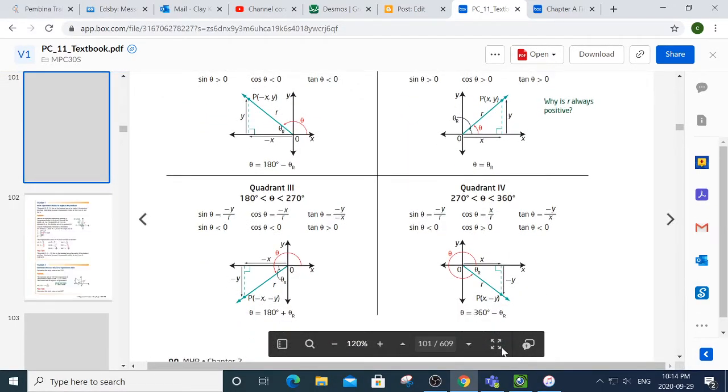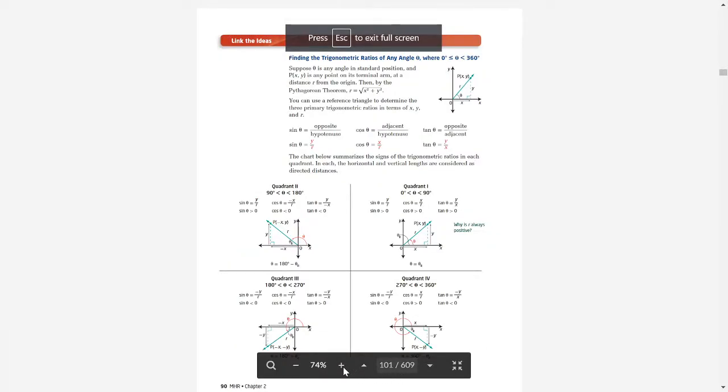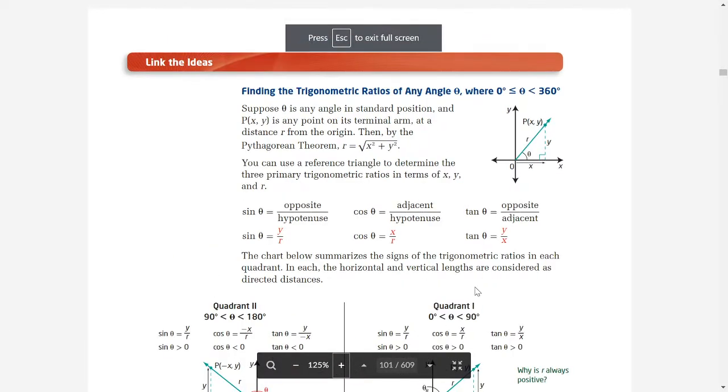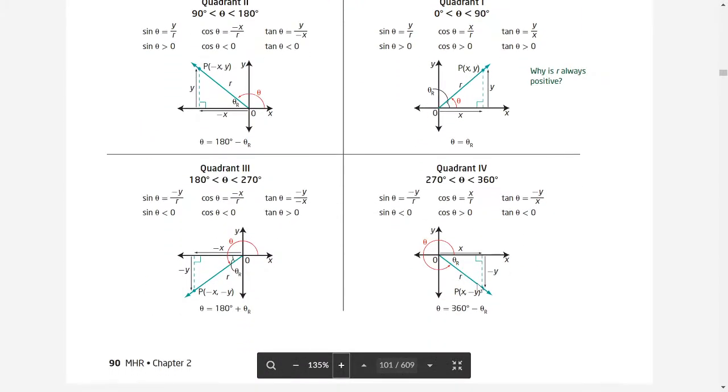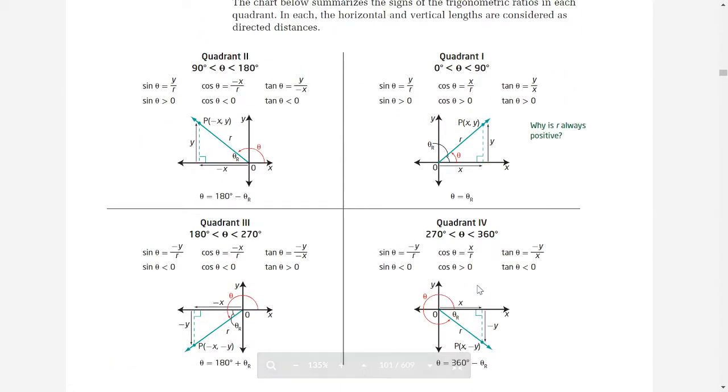Here is kind of a summary of everything we can do with the quadrant rules and our new formulas. You see, the quadrant rules say that if you're in quadrant 1, and notice this is a big grid, so this is quadrant 1, it's the three formulas I just told you. Sine is y over r, cosine is x over r, tangent is y over x. And in quadrant 1, remember that sine, cos, and tan, the A of the cast rule, A standing for all three of them, have to be positive.